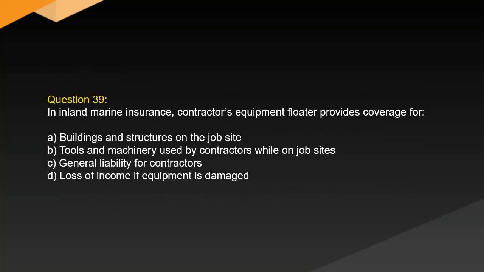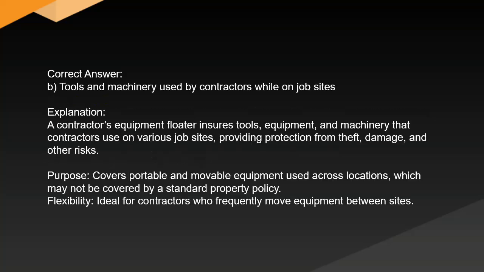Question 39. In inland marine insurance, a contractors' equipment floater provides coverage for: A. Buildings and structures on the job site. B. Tools and machinery used by contractors while on job sites. C. General liability for contractors. D. Loss of income if equipment is damaged. Correct answer: B. Tools and machinery used by contractors while on job sites.